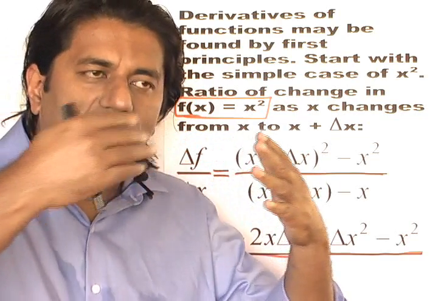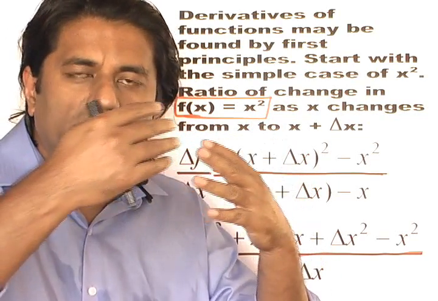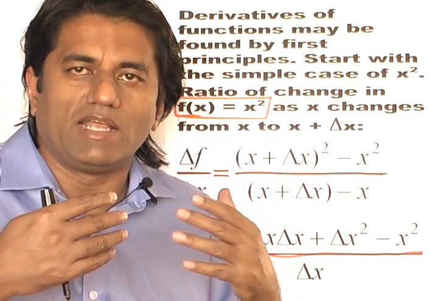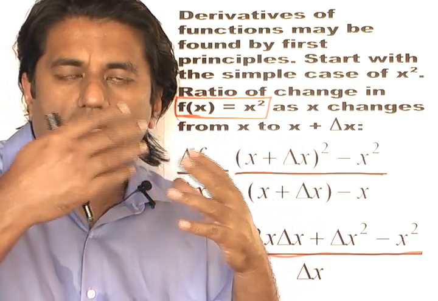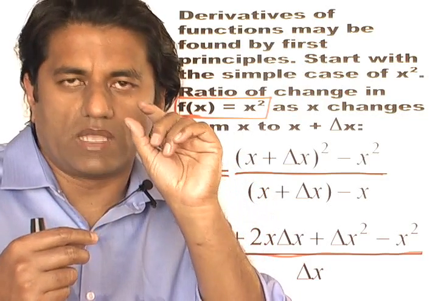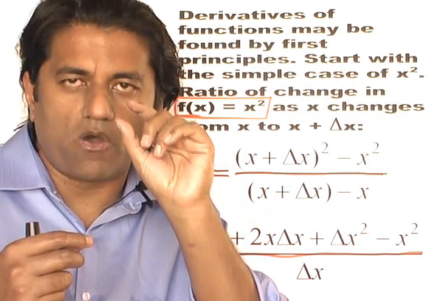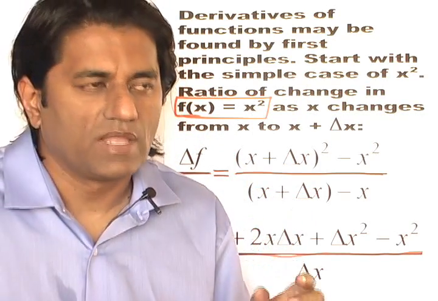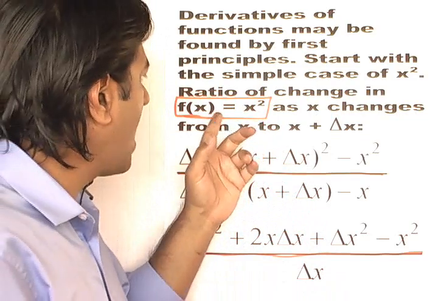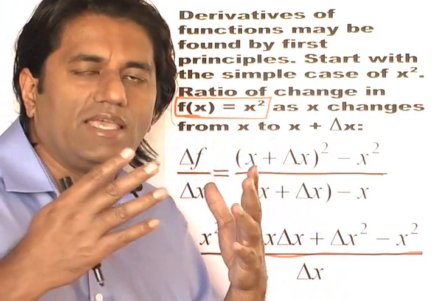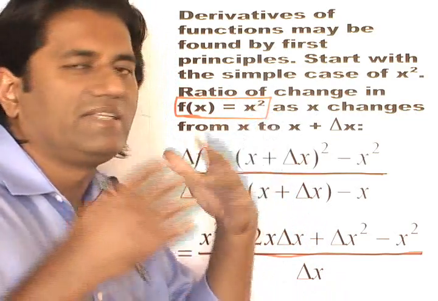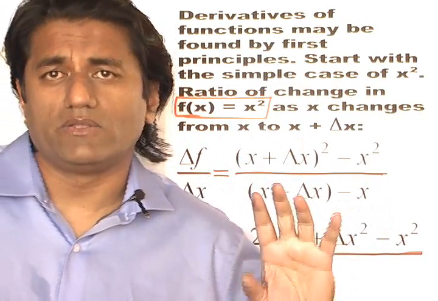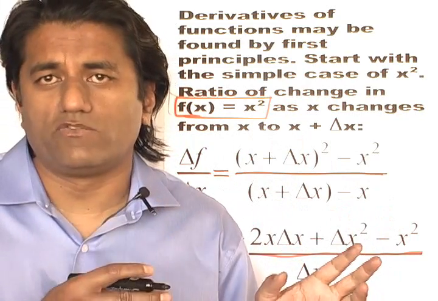So then you look at the ratio of change in the function, which is 0.06, to the change in the independent variable, that is x. So that changed from 3 to 3.01. So that change was 0.01. And you take the ratio, and the ratio is 6. So you can say that at x equal to 3, the derivative is about 6. Now, that's one way to do it, and that's the numerical way to find derivatives.